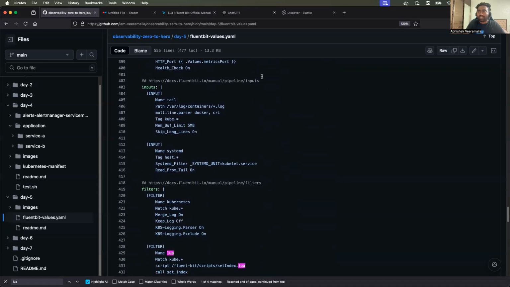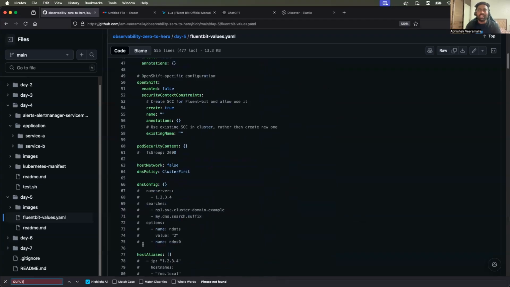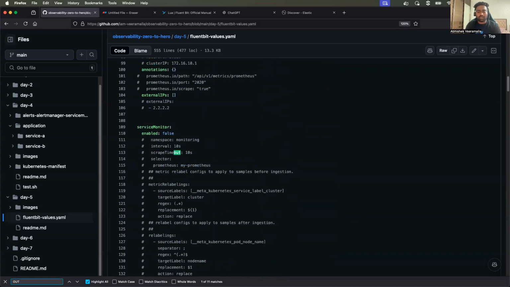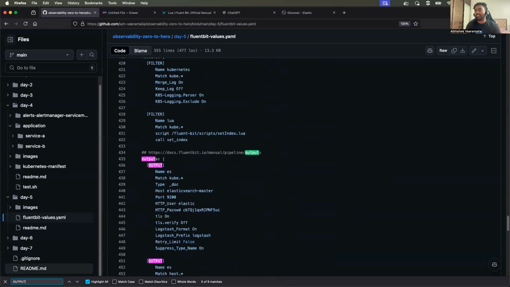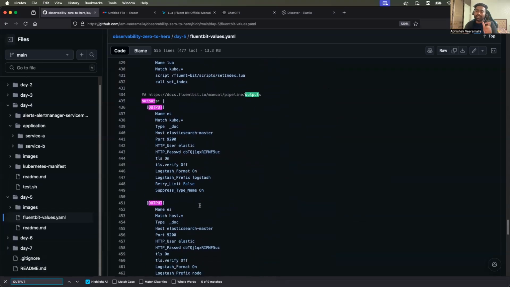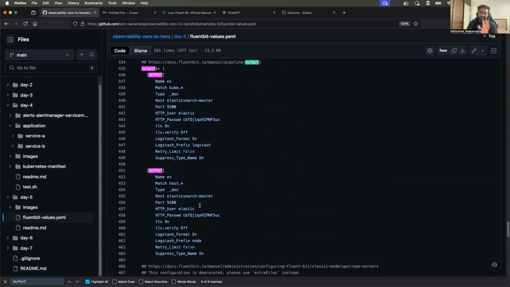And finally, you have the output section where we have updated the password. In the output section, you will define where FluentBit has to forward the logs. In our case, we said it is Elasticsearch. The host name or the service name is Elasticsearch. Port is 9200. And this is the username and the password. If you are running this on an AWS EKS cluster, make sure TLS is on. Otherwise, the connection will not establish. Perfect. So this is the output section and the output configuration.